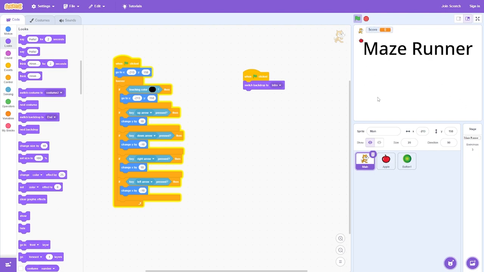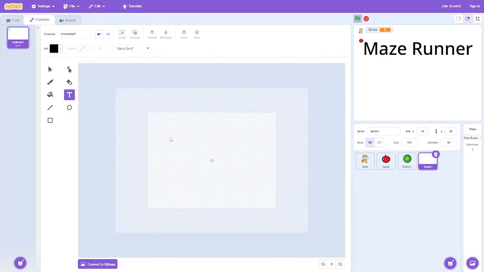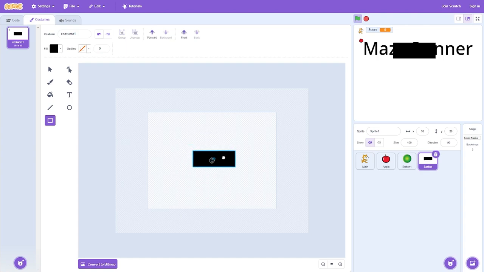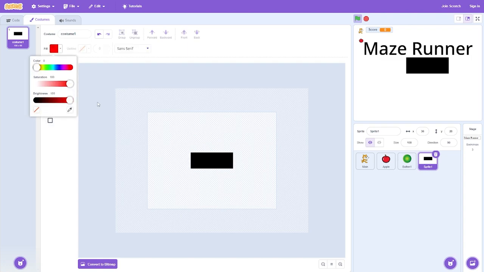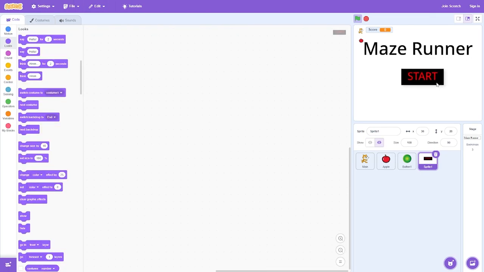Before we do that, let's add a button here to move forward. So go to new sprite, click paint, grab the rectangle tool and just make a button size box. Put it right in the middle, and then get your text tool, and I'm going to make the text red. That's fine. And we'll say start, and I'm going to move that and put that right in the center as well. There we go.